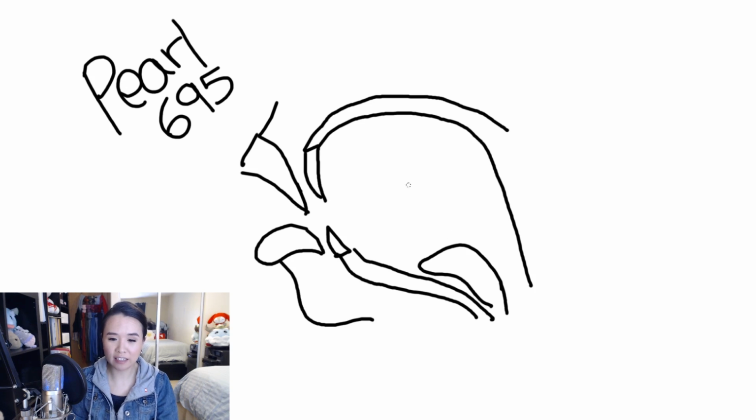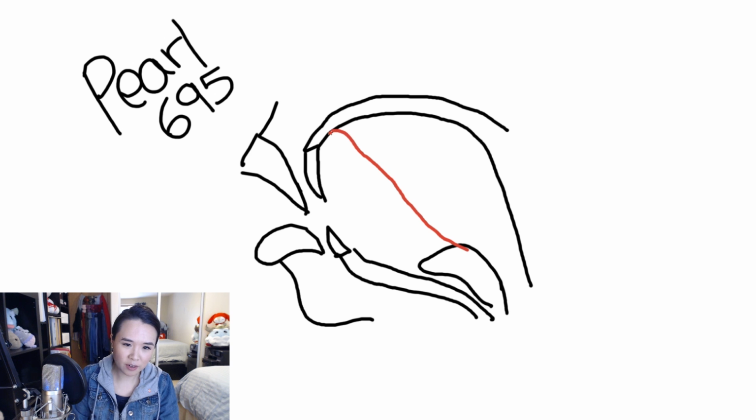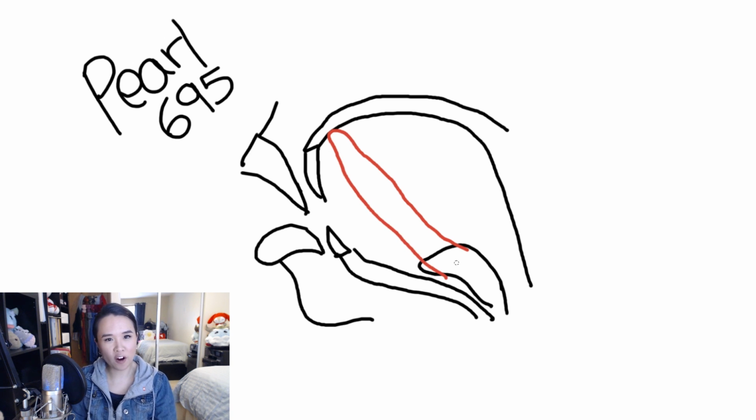When I'm single tonguing, my tongue will come from down here and then it will go up around here. The tonguing on this flute is actually quite far back. A lot of other flutes tend to tongue around here or even here. And usually if you're tonguing all the way this far back on those flutes, you get a thumping sound, but here you don't. You get a really nice clean sound.